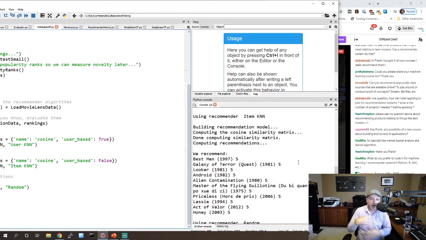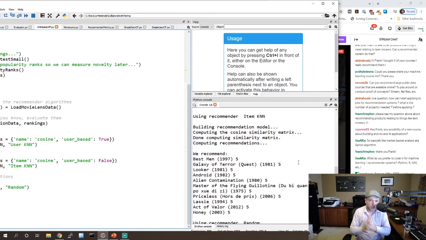Okay. Item-based collaborative filtering flips that on its head. And it says, look at the similarities between all the different items that you are recommending. So now take the set of all the items that I have liked, find the items that are similar to those items, and recommend those items. So it works the same exact way as user-based collaborative filtering, but it's focused on items instead of users.